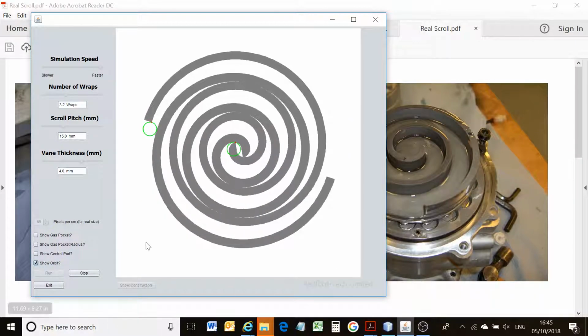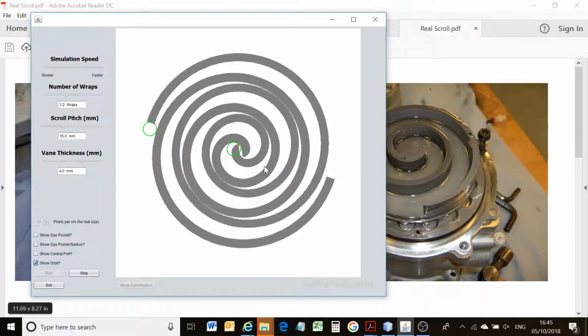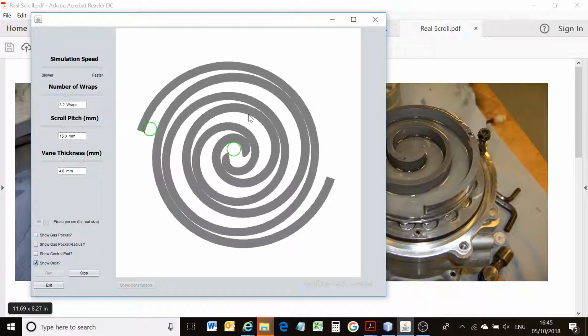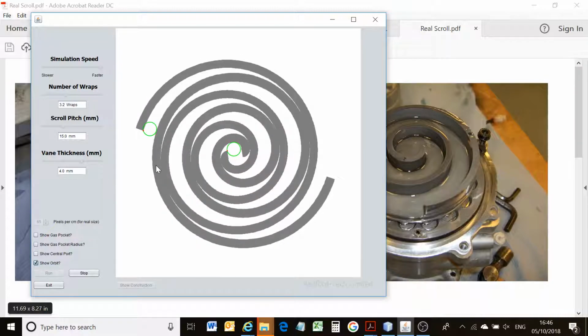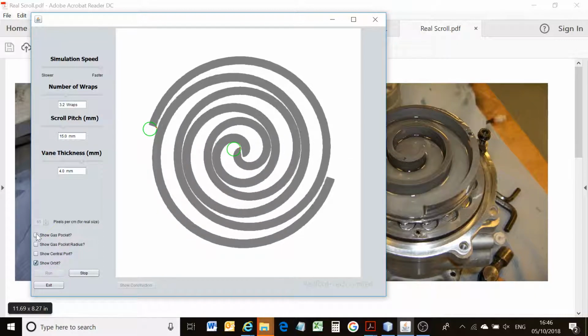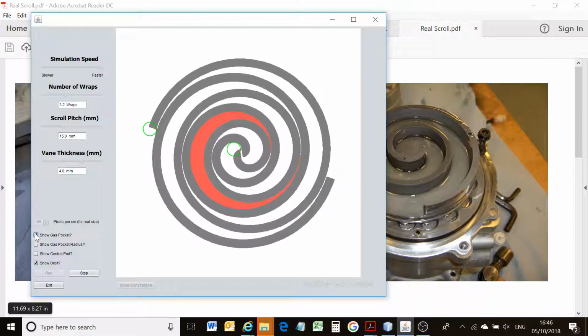Okay, the other complications here: you could, of course, construct a scroll and use rotation commands to move one to the other and then overlay the two together. Unfortunately, you can't easily then create the gas pockets.